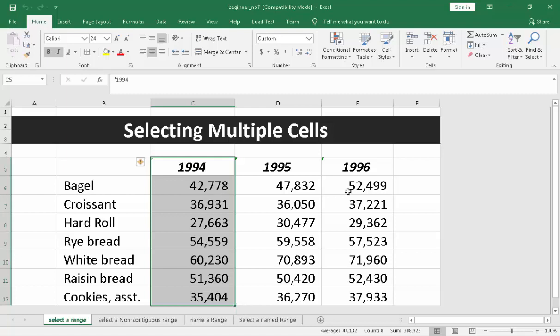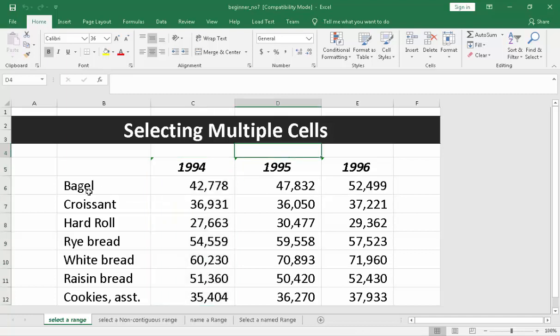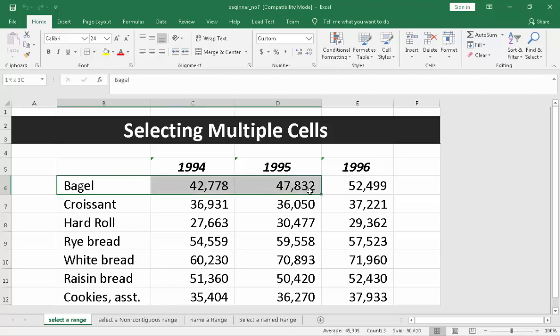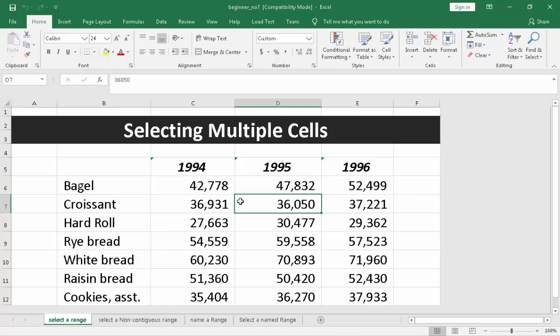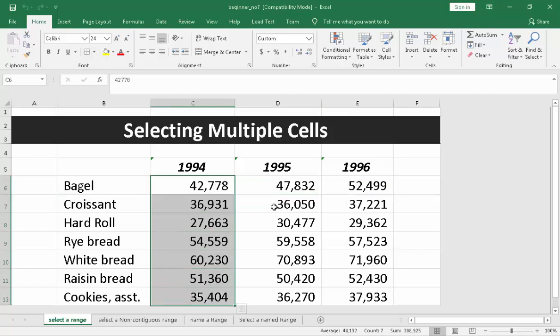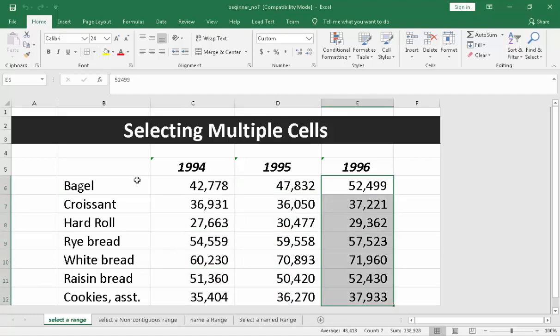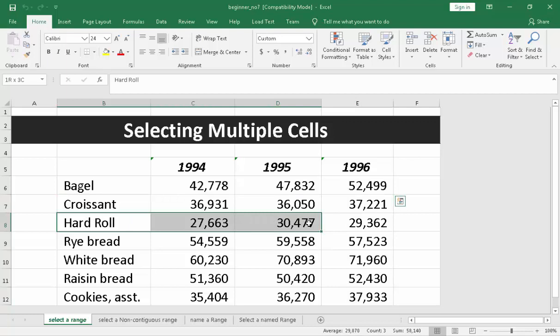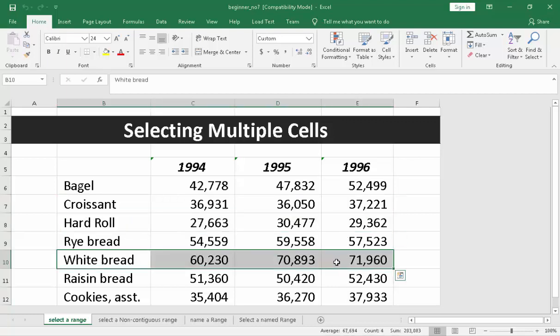Now in terms of row selection, you're going to click at the beginning again, click the mouse and do not release, then move it to the end you want to select, and that's all. So that is the row selection, and this is considered to be a column selection. The same process applies, and that is how we select a range.